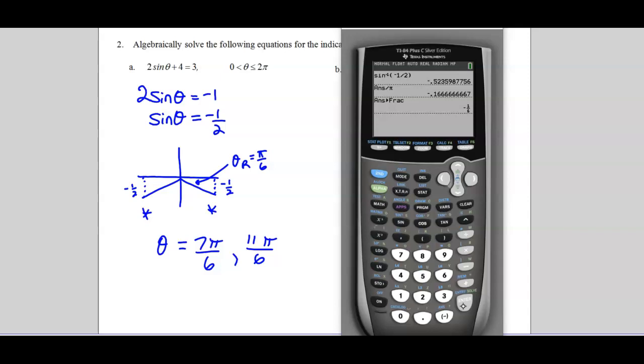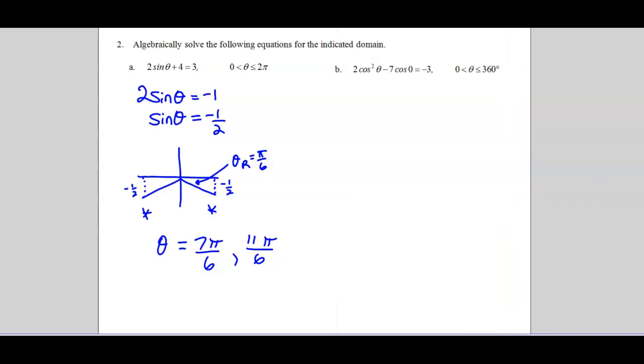So sometimes you can get away with using your calculator, but you actually have to know a lot to be able to use your calculator properly, because it doesn't give you every angle. So it's kind of better to just do a little sketch, figure out where your angles have to be, think about what the reference angle is, and then those angles in those quadrants. This gets a little bit confusing. You have to think through it a little bit more than you really need to.